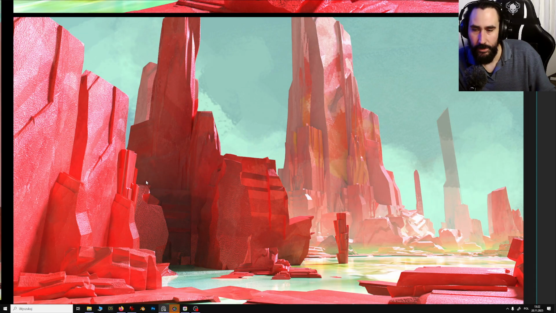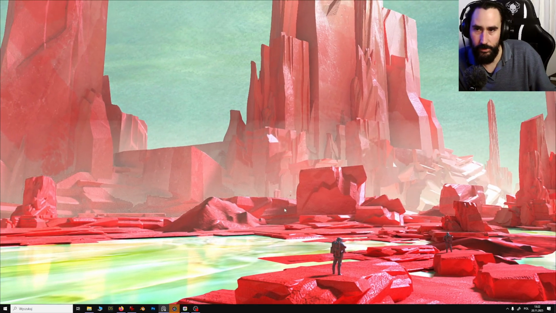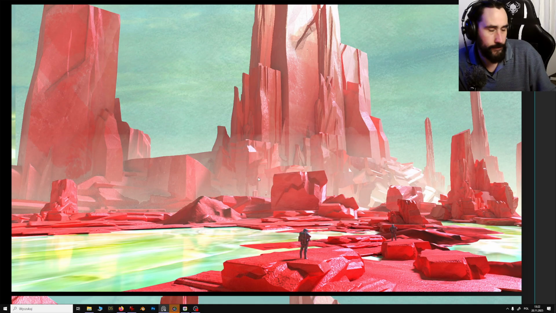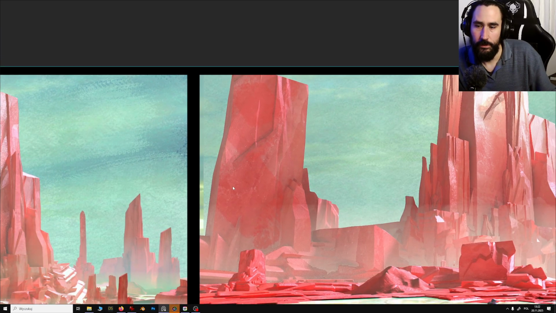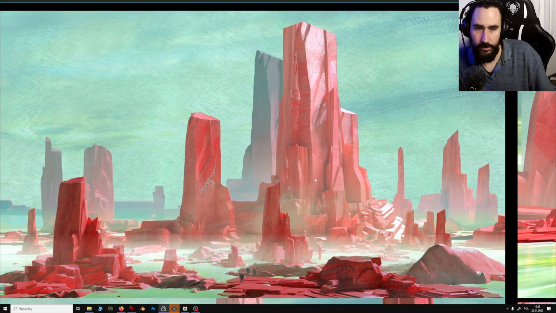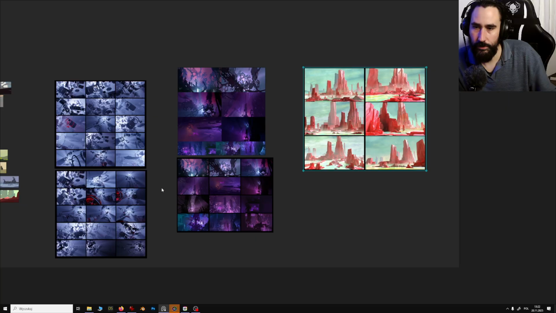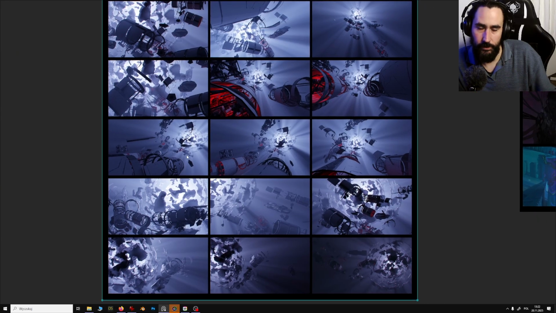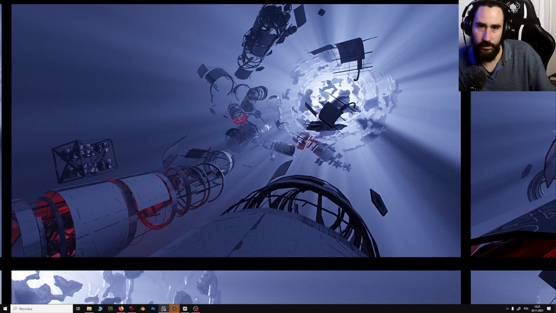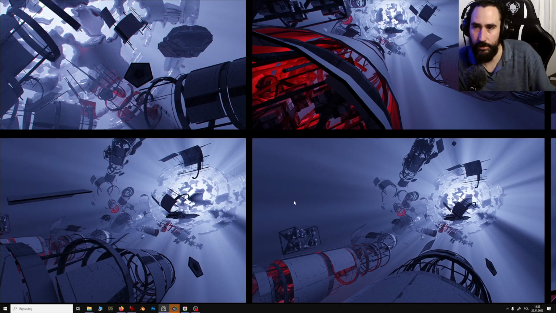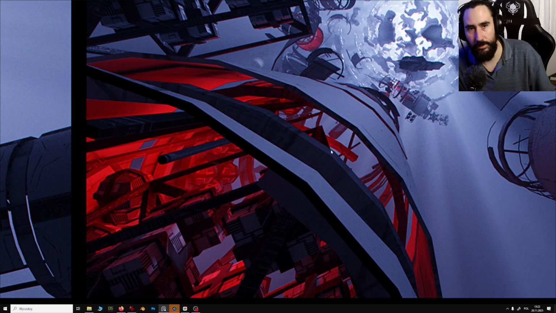So it's of course sketchy still, but we can see what is going on here. For example, here are explorers going towards these mountains. Here are some other scenes showing these mountains, and here are, for example, this kind of space anomaly that is sucking in the spaceships, or wrecks of ships, and so on.